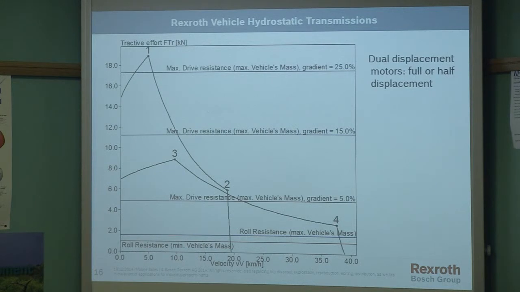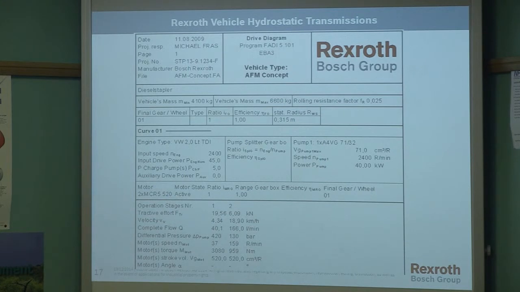Now, if anybody wants a more detailed Fardy diagram, I've got some here that I can hand out. I've only got 40 for the whole day, but it shows a lot more information on there for a particular vehicle. That's looking at one vehicle and just changing the power. This is some of the data, the input and output data for the first diagram you saw.